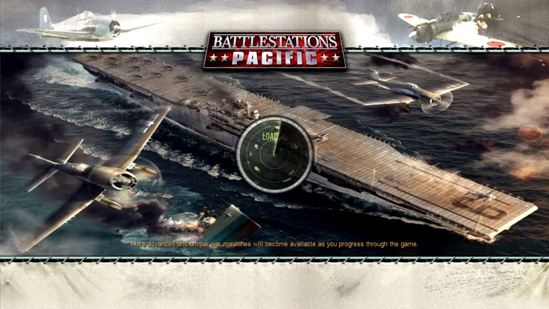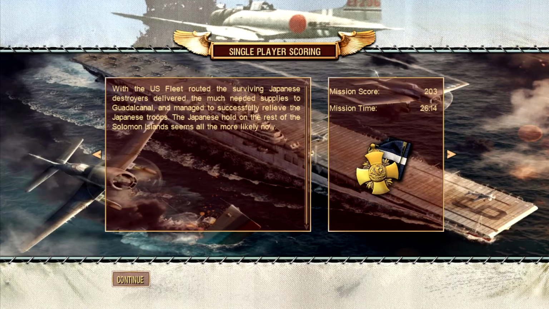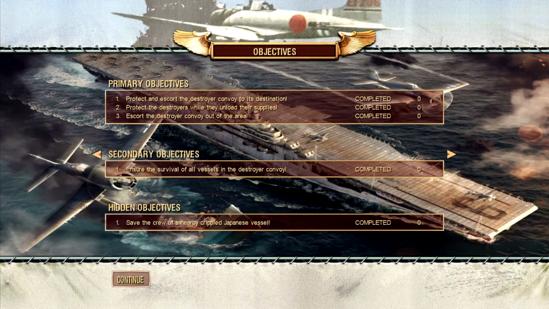Then I kind of... I unlocked the Aoba class. Woo! I got an Aoba class, everybody. Everything's all better. I got an Aoba class. Hey, did you guys know? I got the Aoba class. Woo! Let's go! Gold medal, let's go! Look at all these objectives completed. Woo!